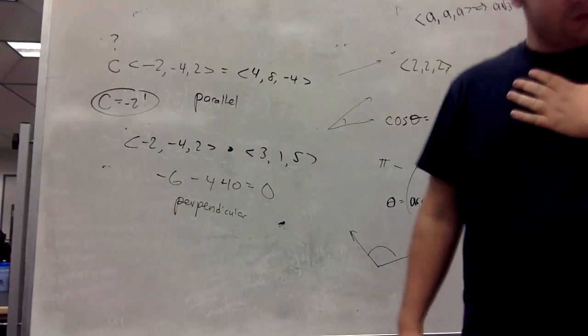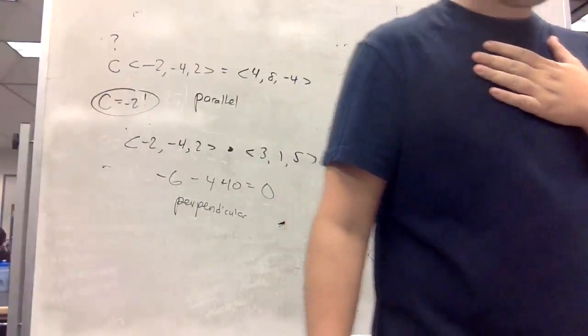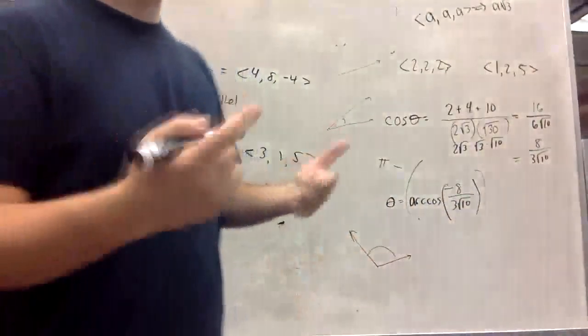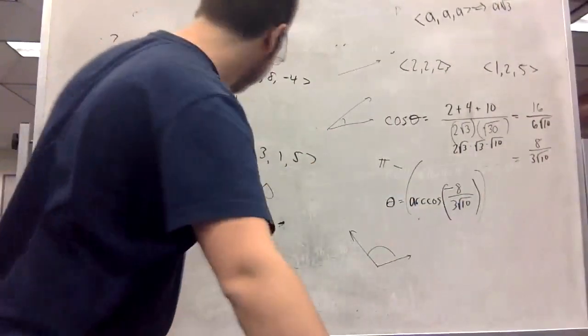Find the values of k so that the vectors 3k squared, 2, negative 1, and 1, 4k, 3 are orthogonal. So we're not checking to see that they're orthogonal. We're assuming these vectors are orthogonal. We're trying to find the values of k in such a way that they are orthogonal.